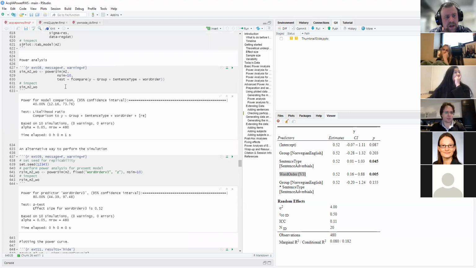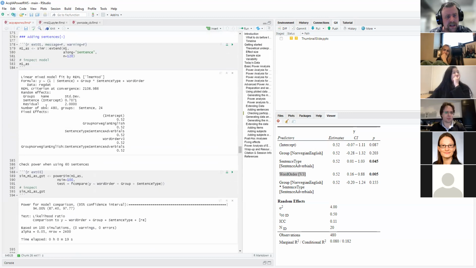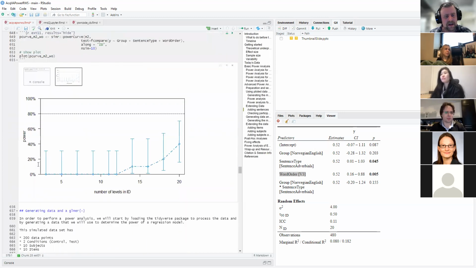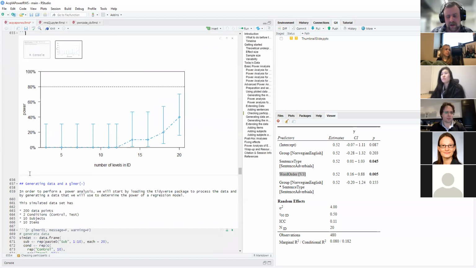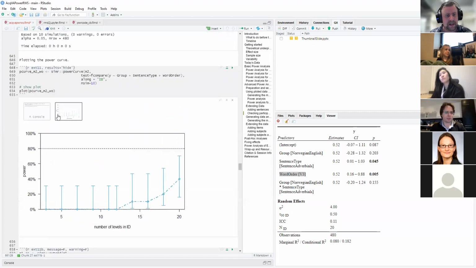Now, what we could do is create another one, where is that? Here. We could now include a little something here where we increase the long ID, and we say we don't want to only have 20, let's say 40, all right? And I hope this works now. All right, cool.